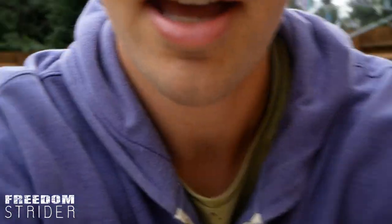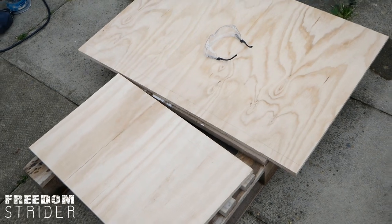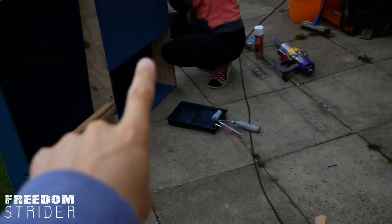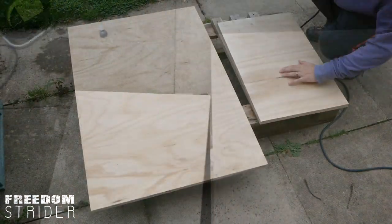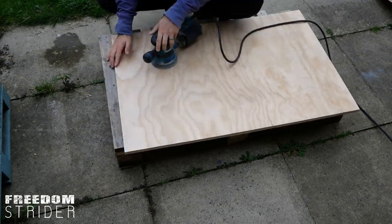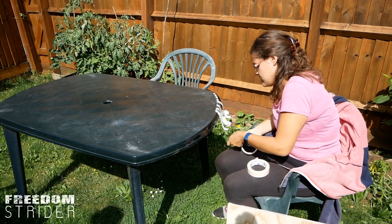Yep. Alright, so whilst Polly is doing the finishing touches over there, it is my job to be sanding our tabletops here. These are going to be our desk tabletops, which will attach in some way to the puzzle wall over there. You'll see in a moment, but we need to sand and prep these to make them look a bit more like an actual tabletop, like our kitchen counters. So let's get sanding. The next thing on the agenda is trim.